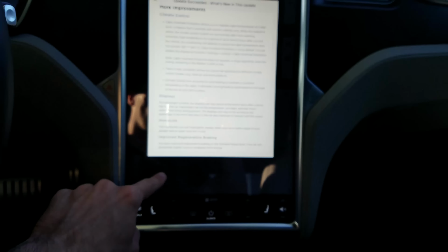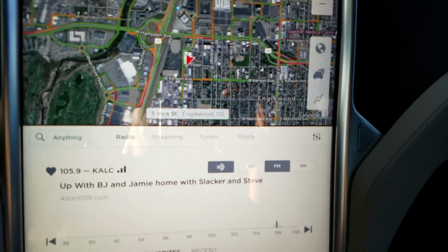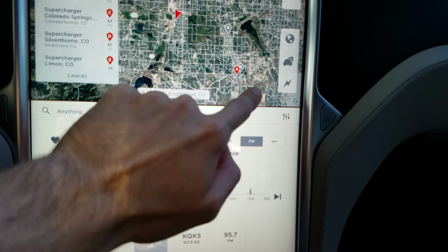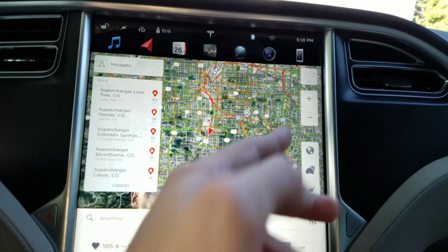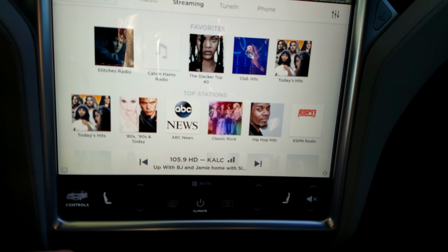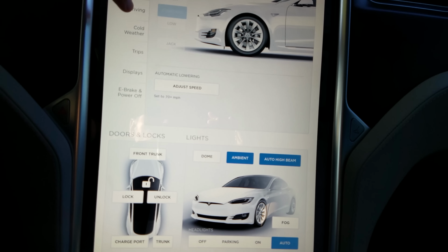So, let's do this. Currently, I just went over all that, so let's... First look. Boom, there we go. Okay. Not bad. This is completely different. Here you can kind of see, we can click on that. Different superchargers. All kinds of cool stuff. See up here that some of these icons have changed. Not much, but they have. And then down in here, let's see. Let's see if it saved all my stuff. Yeah, some of it. Okay. Cool, and then let's look at settings, because I've heard there's some things in there. So this is all changed a little bit. That all looks the same.